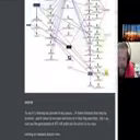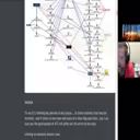Now this is some political mapping I've done. I don't know if I can make this bigger. Let's see.